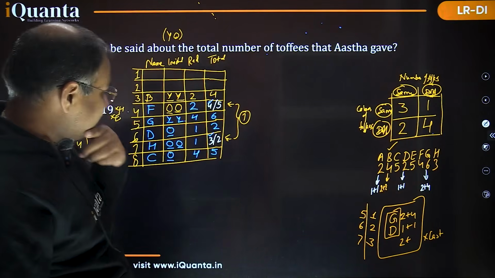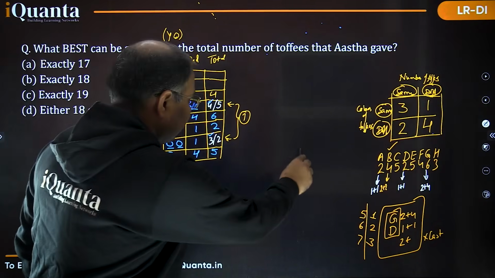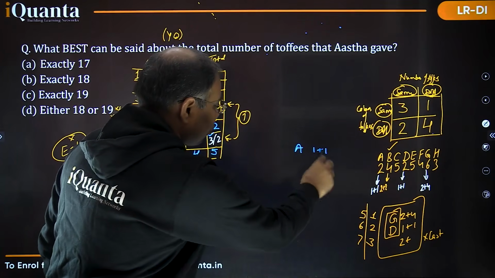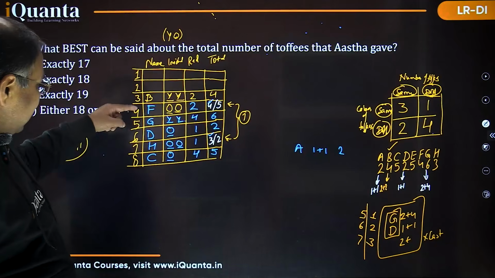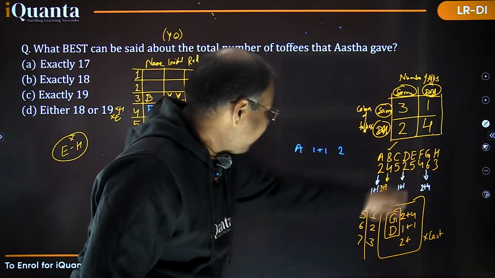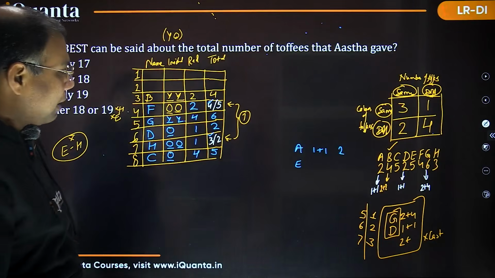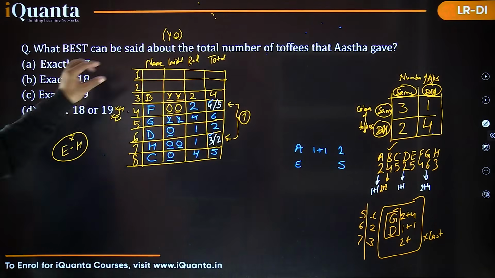Who are these 2 persons? Let me see. A is remaining, right? A is remaining. Let me write here. A is having total 2 and basically 1 plus 1 combination. So total 2. And who is left? A, B, C, D, E is remaining. E is having total 5. तो E के पास क्या combination था मुझे मालूम नहीं है, but total he is having 5. Okay, so let's see how that can be put here.